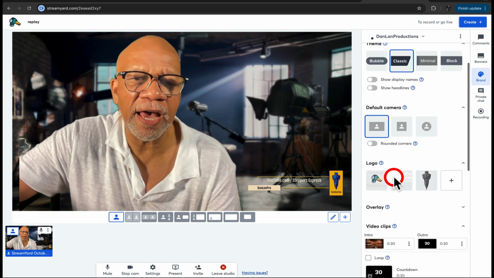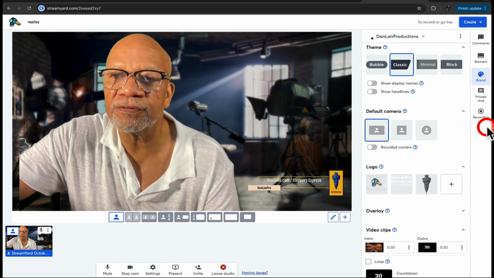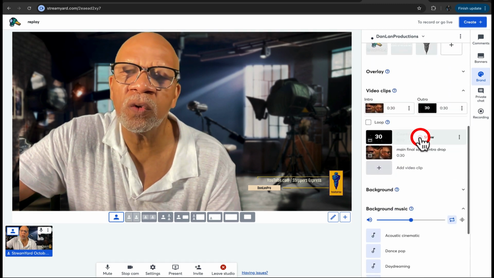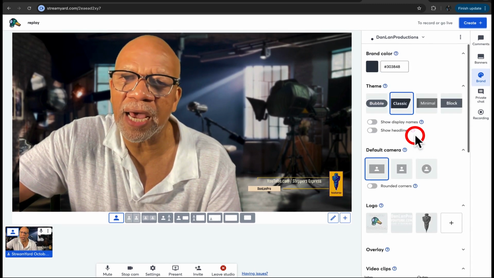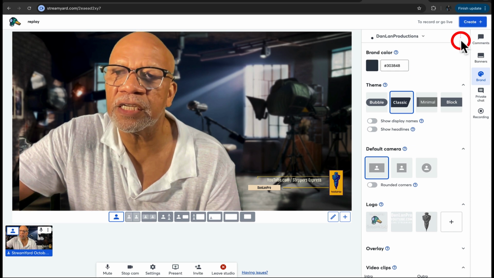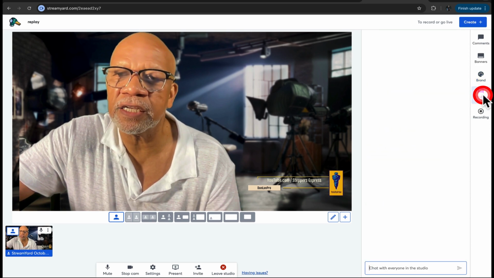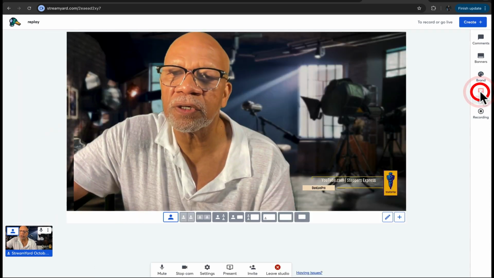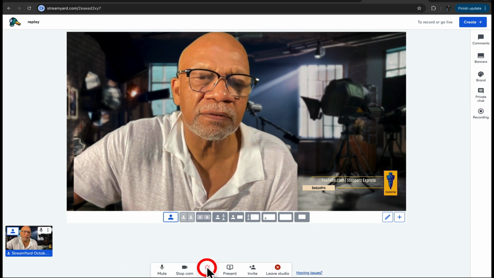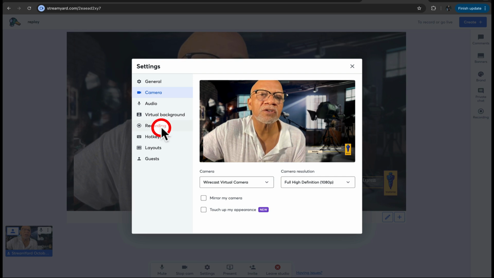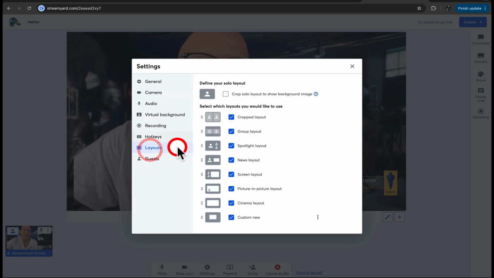We also have a mode that we can find in here. So that's one of the new updates. You can go into dark mode or light mode, as far as how you want to present yourself or how you want to present your cameras and different things like that. So let's see if we can find it over here, because I forgot where it is. I think it's pretty much in layouts, is it?